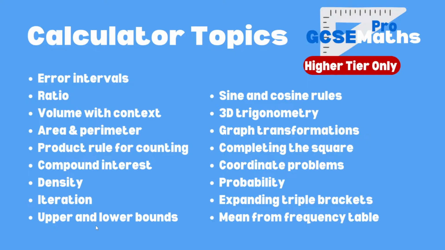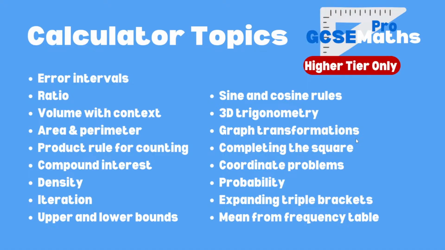Iteration, as you mentioned, upper and lower bounds, because sometimes they make them harder, don't they? There's quite a lot of decimals, so that would be a calculator. Probably sine and cosine rule somehow, maybe one of them, maybe both. Or maybe the area of a triangle, the trig one. One of those will come up probably. Possibly 3D trig. That's not necessarily a guarantee, I don't think. That doesn't come up all the time, but there's a possibility, isn't there? And we haven't seen any normal trig yet, so that might be 2 in 1.